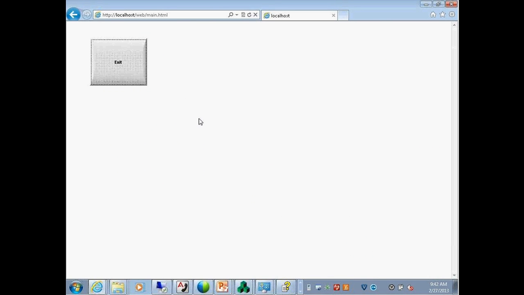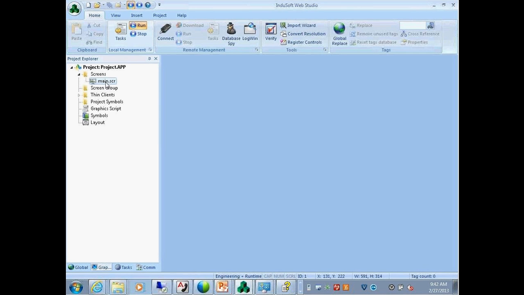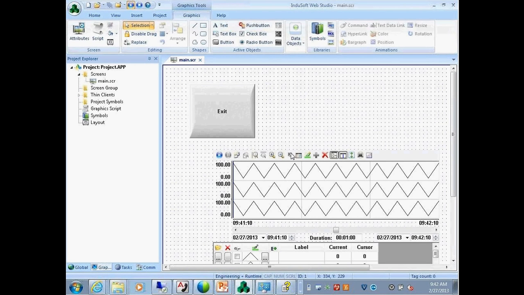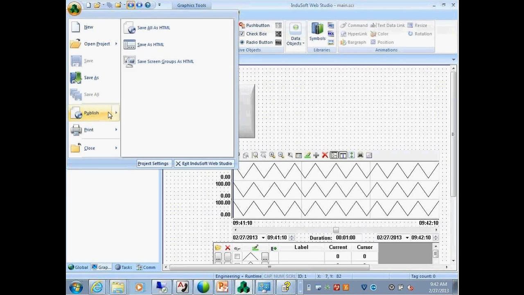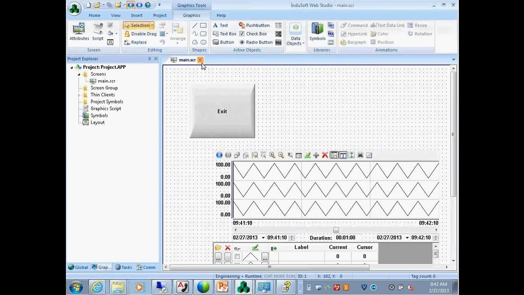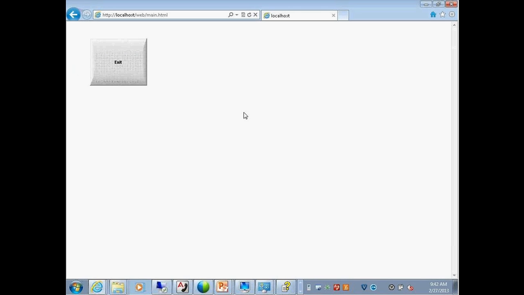Okay, one of the things you need to think about, and so my issue right now is I think I did everything right. So one more troubleshooting thing before we break is I created a screen, I put a trend on it, but it doesn't show up. Why not? Well, if you get issues like this, even if you know that you went and rebuilt the web pages, okay, do it as many times as you want. It is possible that the web server or the web browser is still going to be caching that page, and you're not going to get the latest copy.